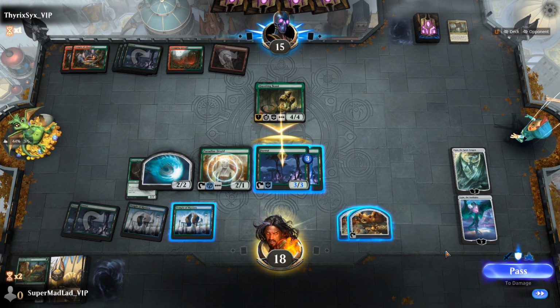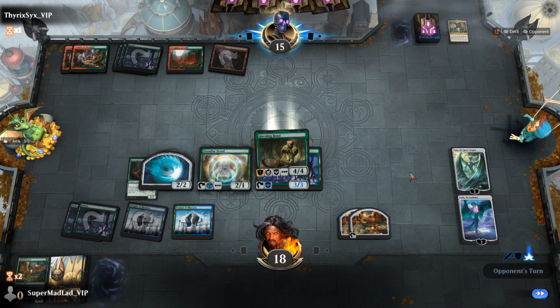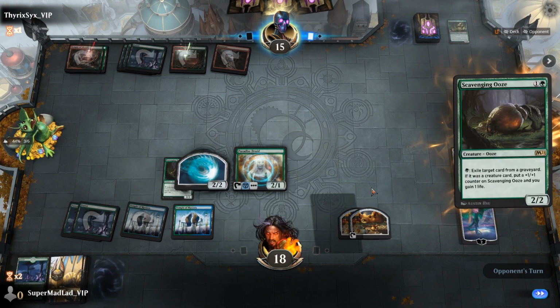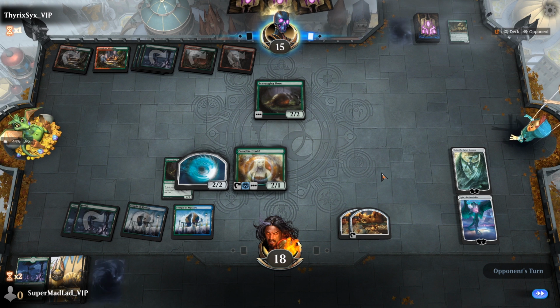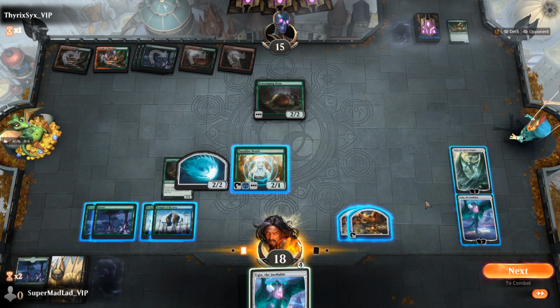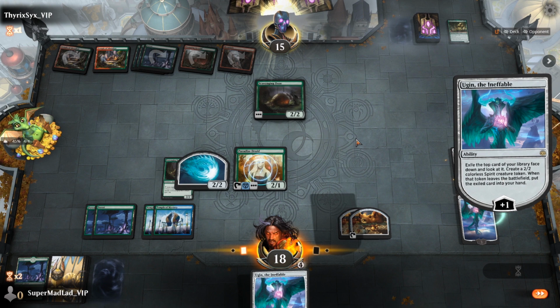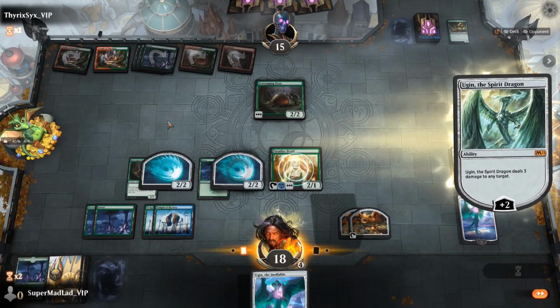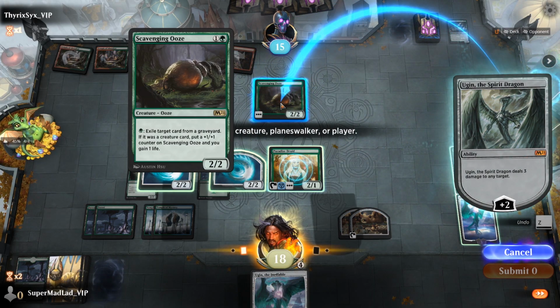So let's just make 2/2s and then bolt our opponent constantly with Eugene. And get rid of the Questing Beast. Another Scavenging Ooze, sure. I think our tokens and our ticking up with Eugene's just going to be good enough. Another Eugene. Okay, so we tick up. We tick up on Scavenging Ooze, I guess.